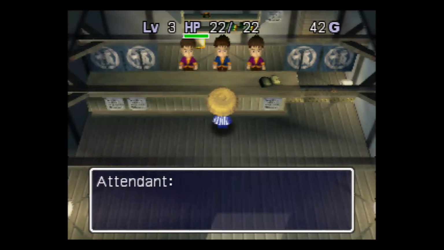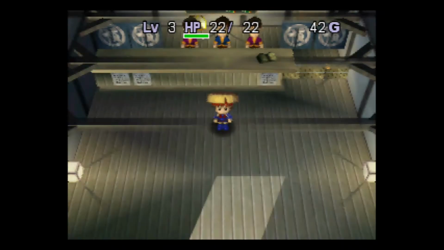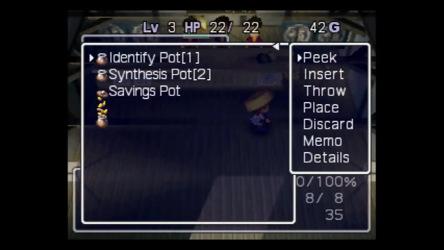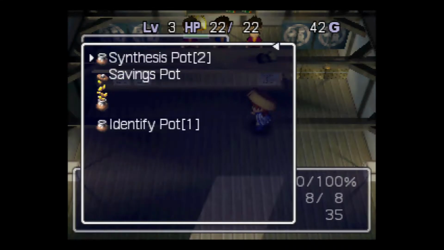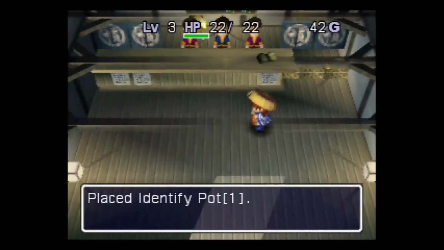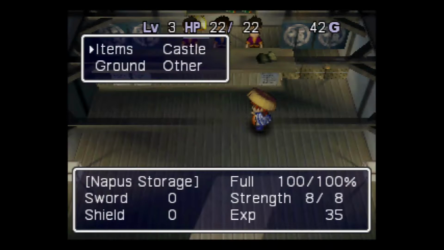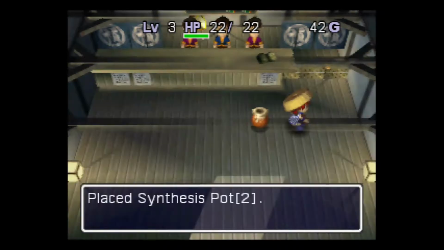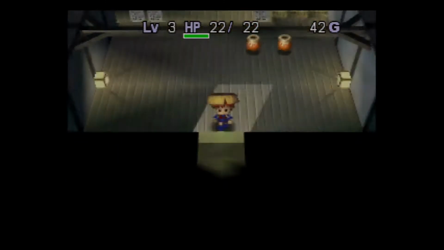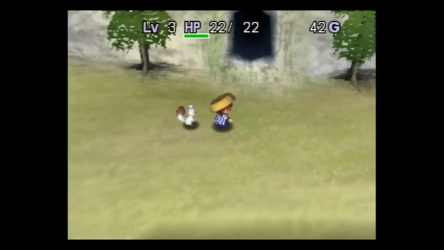Just, actually, on second thought... Can I just put it down here? And, well... It's got a couple of bracelets in it. I just want to know... No, they haven't gone anywhere just from me putting it down here. That's fine, then. We'll put the synthesis pot down here, too. It will save its position there. And thankfully, we won't have to worry about it.